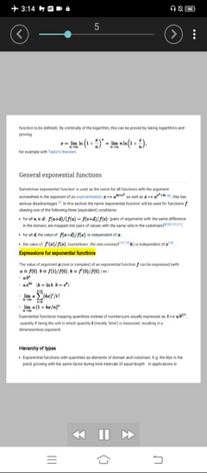Expressions for exponential functions. The value of an argument, real or complex, of an exponential function can be expressed in several ways. Exponential functions mapping quantities instead of numbers are usually expressed with the quantity being the unit in which another quantity, mostly time, is measured, resulting in a dimensionless exponent. Hierarchy of types. Exponential functions with quantities as elements of domain and codomain, for example the lilies in the pond, growing with the same factor during time intervals of equal length.